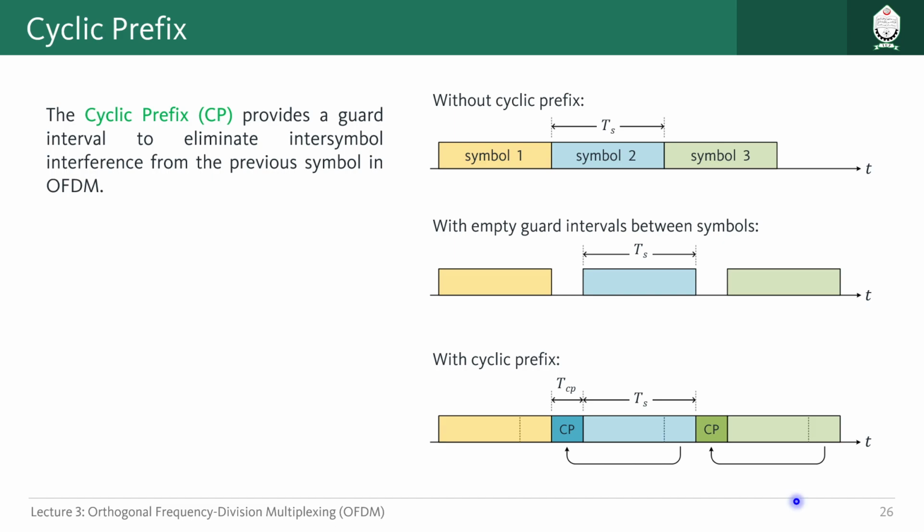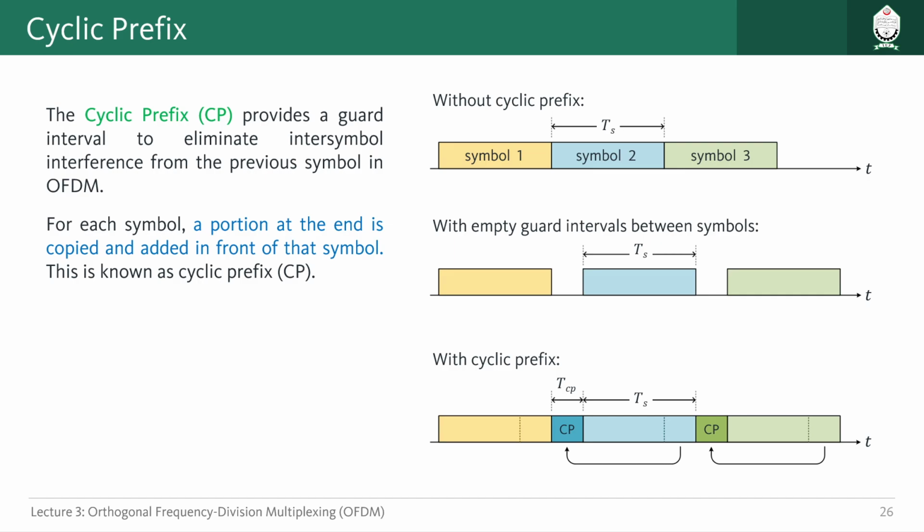So what do we do? Basically, if you look at the first one here, we are trying to transmit the symbols, symbol 1, symbol 2 and symbol 3, and there is no gap in between them. This is the symbol duration of each symbol, TS. Now for cyclic prefix, we put a guard interval between each symbol, so that the effect of intersymbol interference can be totally eliminated. In that guard interval, we copy a portion at the end of each symbol. So for this symbol we have this portion at the end, we copy that and put it in that gap or guard interval, and this portion here is called the cyclic prefix.